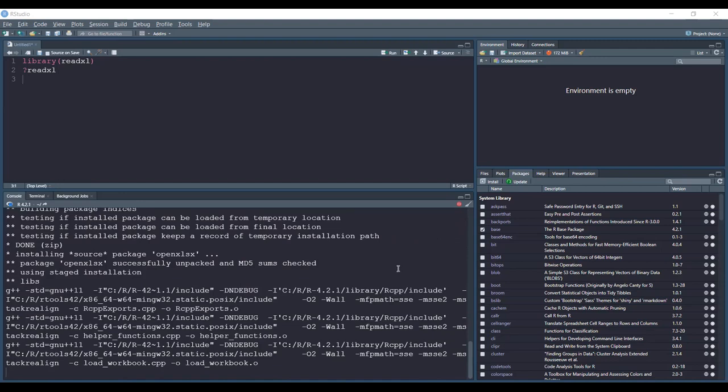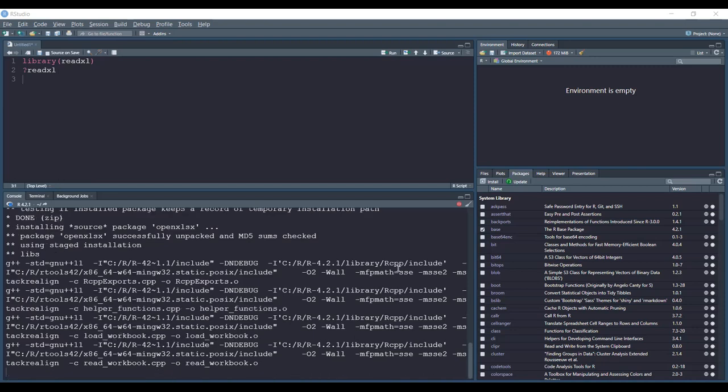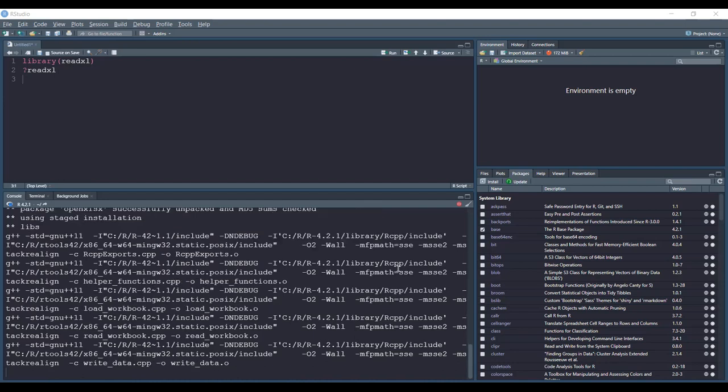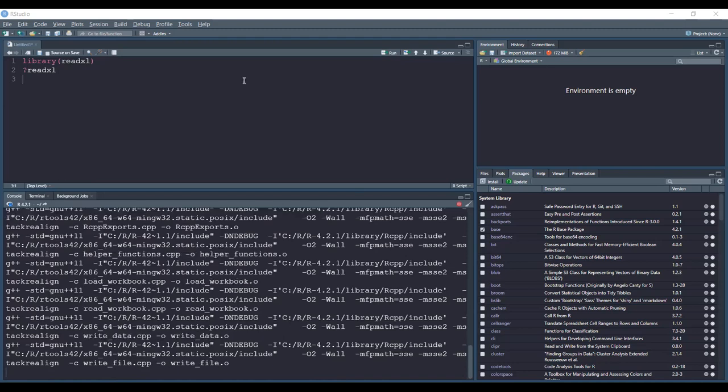It's taking a lot longer than expected. There might be conflicts. I may have installed packages recently and there may be conflicts between them. If that's the case, let's just give it a few more seconds or minutes. In the meantime, while it's doing this, let's go back to the raw data.